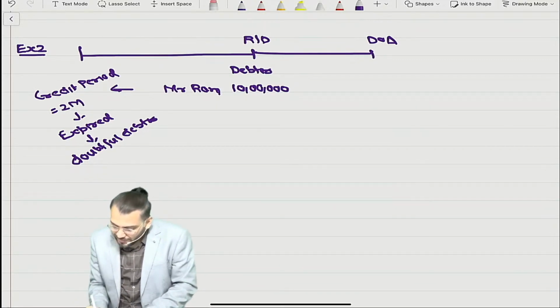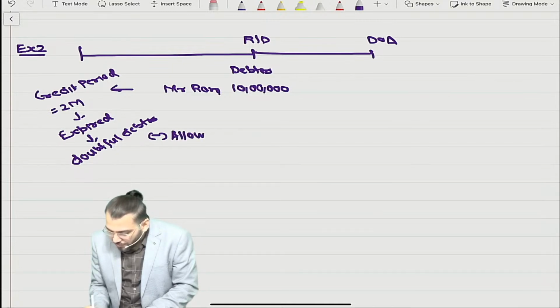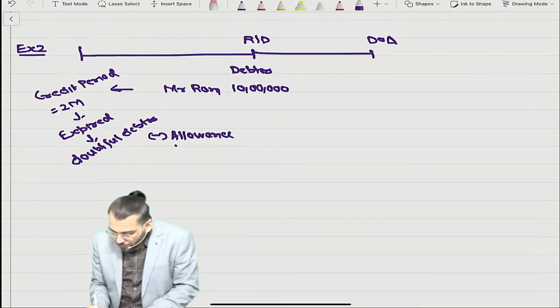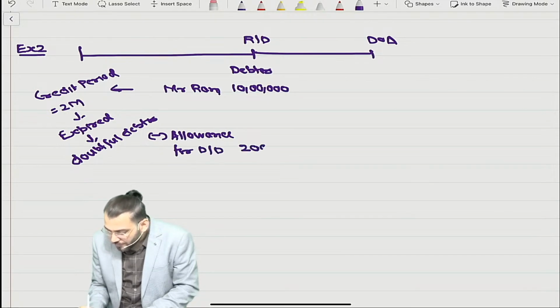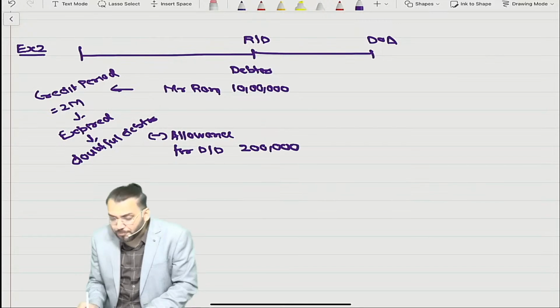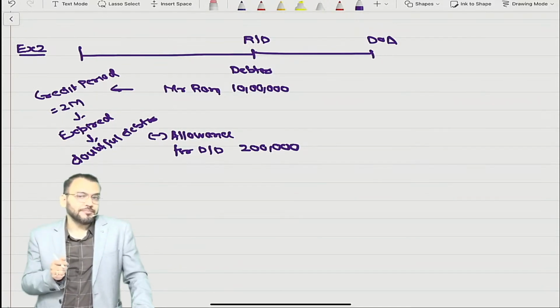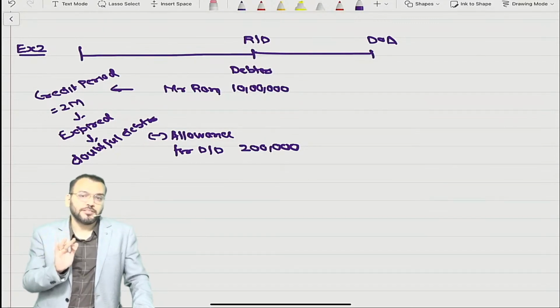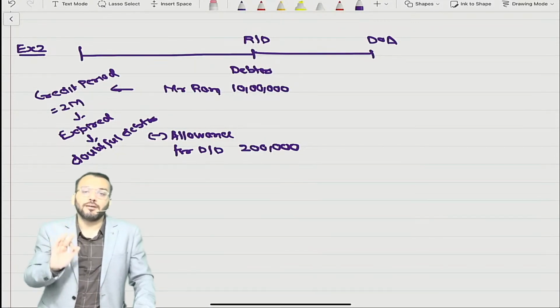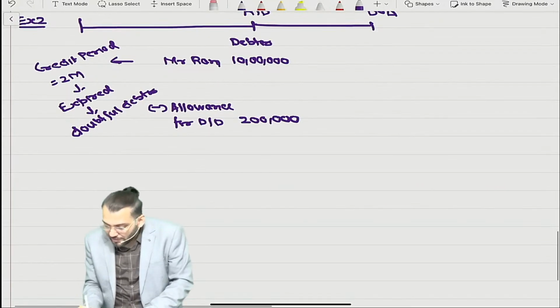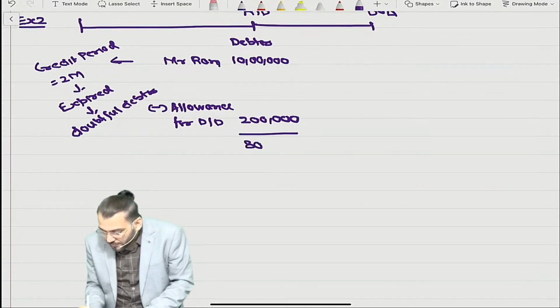Okay. So already in the draft financial statement, we have created an allowance for doubtful debt of rupees 2 lakh. Okay, this is based on best estimate. So you can't ask me why 2 lakh. This is the management's best estimate. Out of 10 lakh, 2 lakh may not be recovered. Understood? So the net amount is how much? 8 lakh. Net amount is how much?